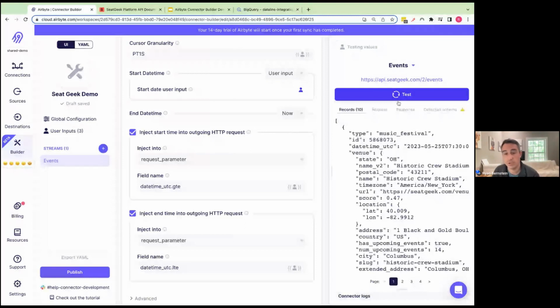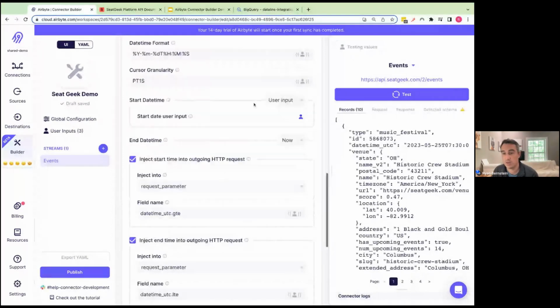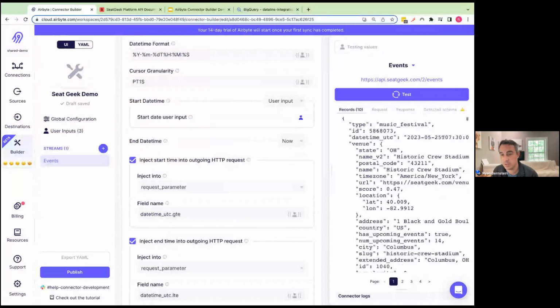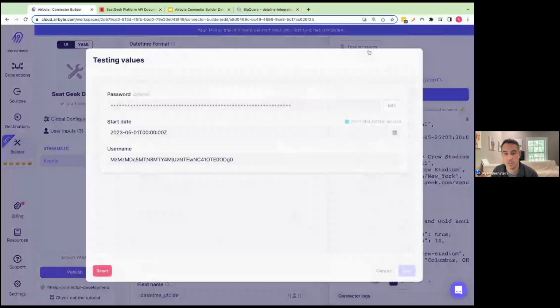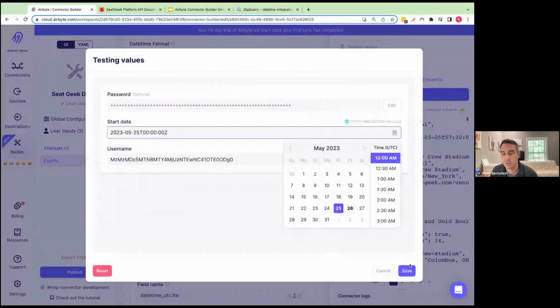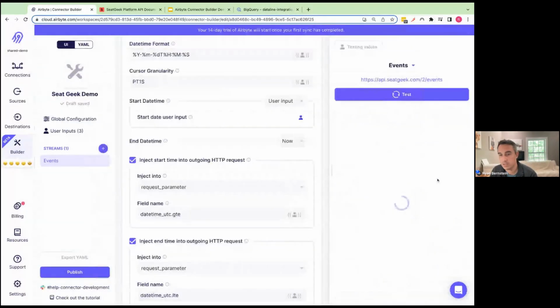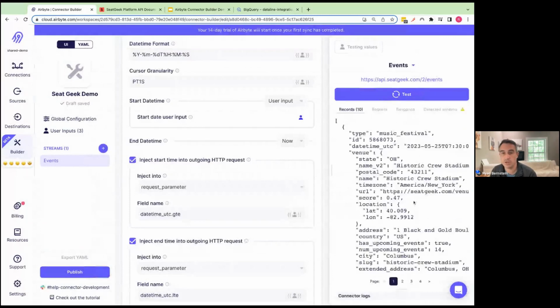Awesome. All right. So what we should expect here is that I picked a start date of May 1st, and we see that, great, this is between that and end date of today. We can test this out, actually. If we go ahead and just change my start date, let's pick May 25th. Hit save. We should see different results here from what that was. Actually, this one is still greater than May 25th. We might be able to say, let's try May 26th and see.